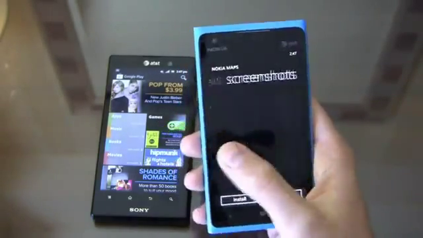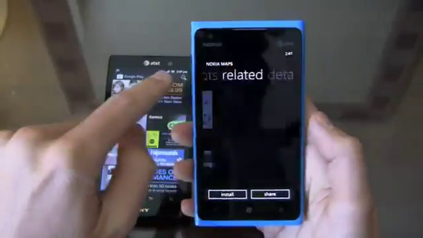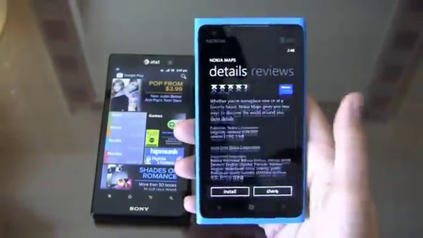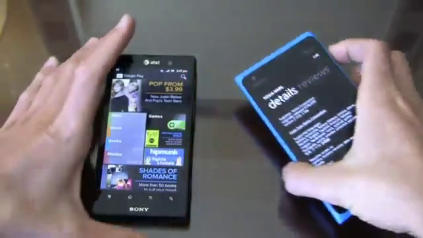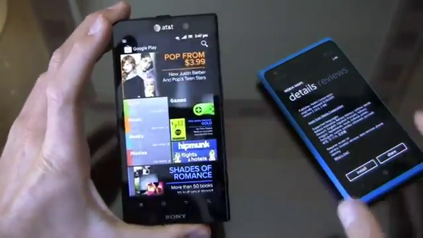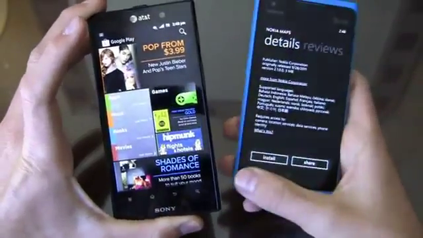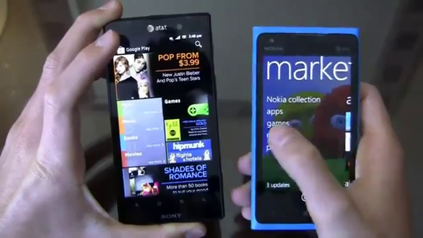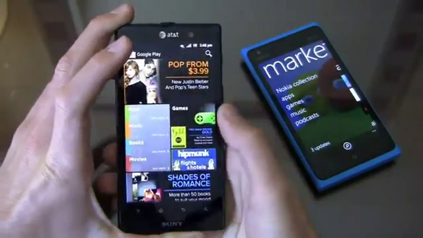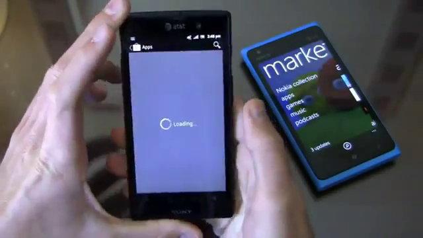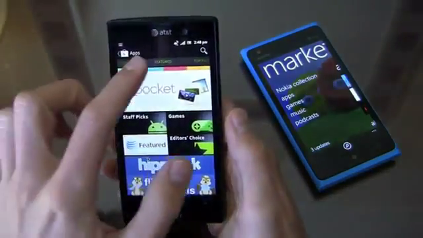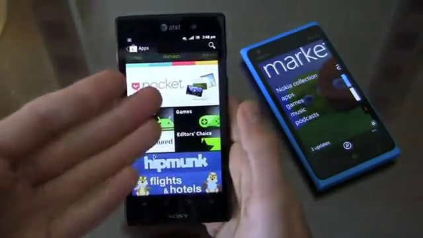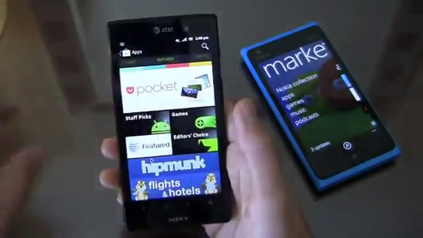I can check the reviews, the screenshots, and you'll notice that when the text scrolls off the page like that, all you have to do is swipe over on any of the menus and you can easily access all of that stuff. Install it from here, and then over here I have apps, music, books, and movies. So I have quite a similar setup over here, not necessarily the same by any means, but I have my music, I have podcast, apps, and games. Don't quite have movies in the Windows Phone Marketplace just yet, but I have apps over here. Typical setup in Google Play with a bunch of different squares and rectangles, kind of like Windows Phone actually, with a different kind of amalgamation here between rectangles and squares.